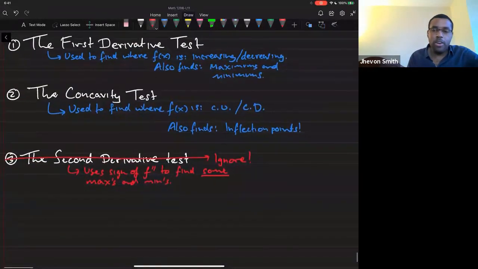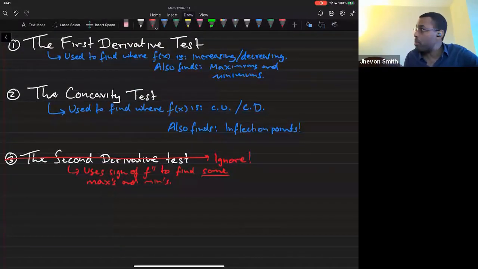So on one hand, it's not as far reaching as the first derivative test. You can use the first derivative test to essentially find any maximum or minimum. The second derivative test can only identify some of them. Your second derivative has to be well behaved at that point. And the first derivative test can tell you all of that and more. In any situation where you would need one of these tests, you're going to have to do the first derivative test anyway, which means the second derivative test is now superfluous, it's useless. And even if you didn't want to do the first derivative test in the first place, the second derivative test gives you less information.